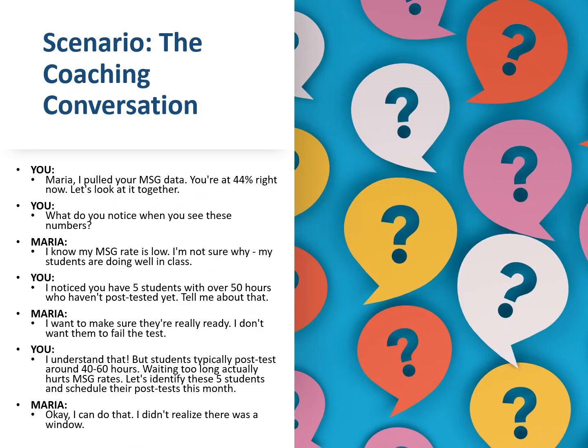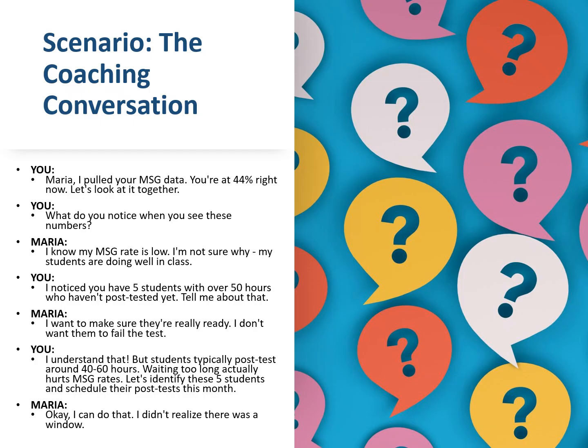You ask, don't tell. What do you notice when you see these numbers? This gives Maria a chance to reflect. She might immediately identify the post-testing issue herself. Maria responds, "I know my MSG rate is low. I'm not sure why. My students are doing well in class." Good. She's aware of the MSG rate, but hasn't connected it to post-testing yet.